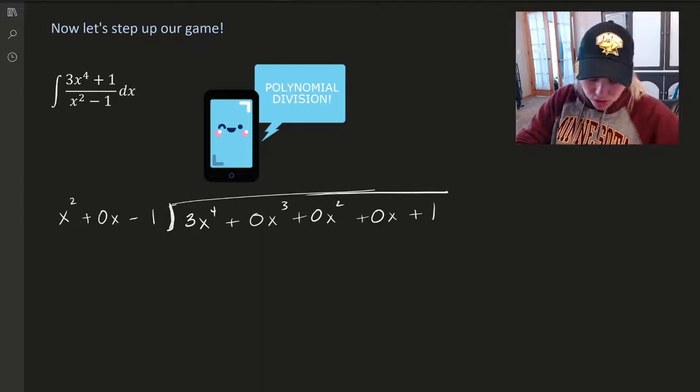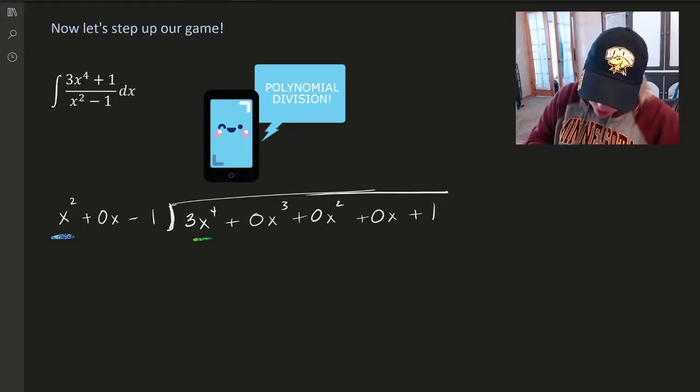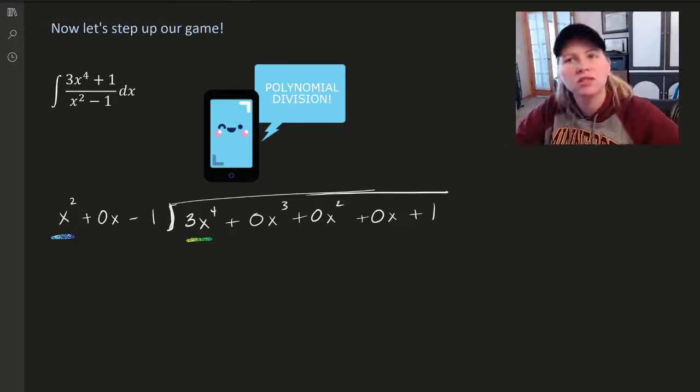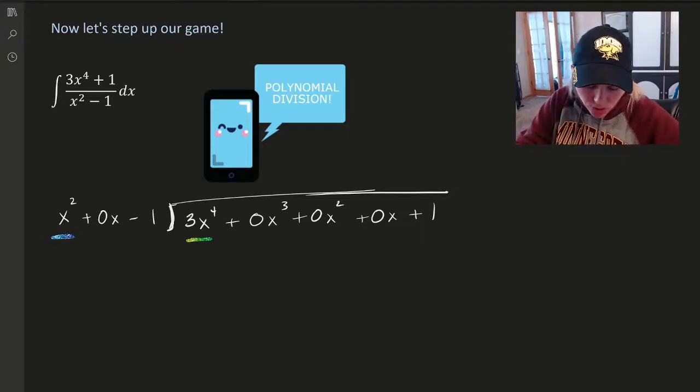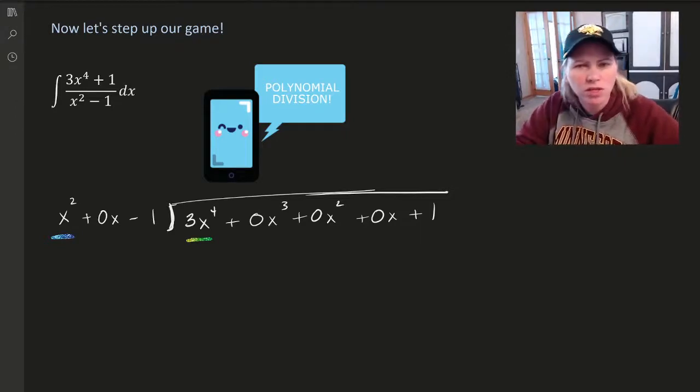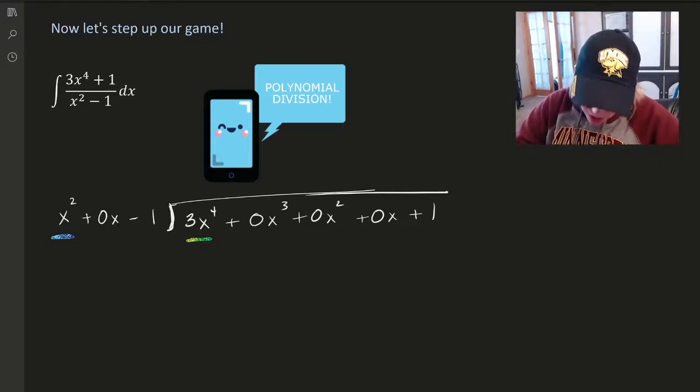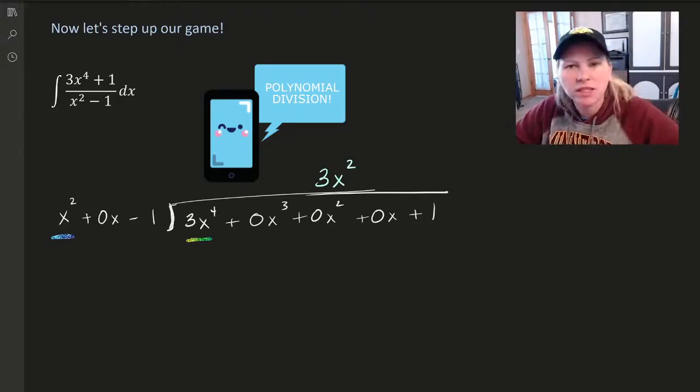Now, what I'm going to do is start by looking at the first term. And I'm going to say, what would I multiply x squared by to get to 3x to the 4th? Now, if these were numbers, I'd say, how many times does x squared go into it? With polynomials, it's easier to ask the question, what would I multiply? You essentially get the same result, and it's easier to comprehend with polynomials. So what would I multiply here by? 3x squared. The reason why it's so important to put these 0 placeholders is because it helps us line up our values as we're trying to find the result.